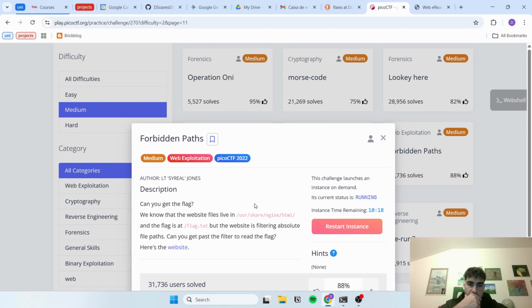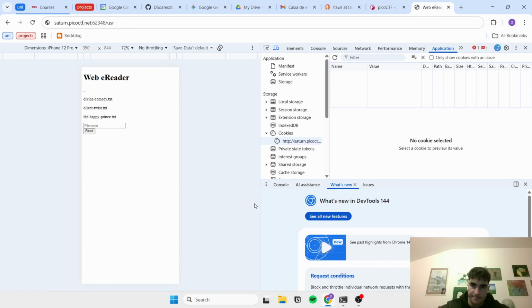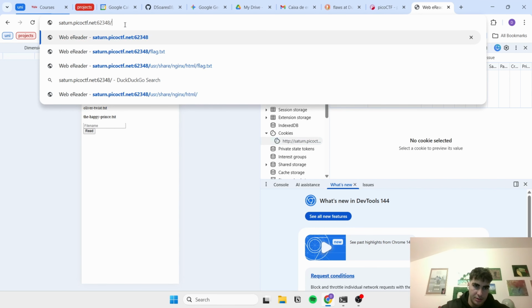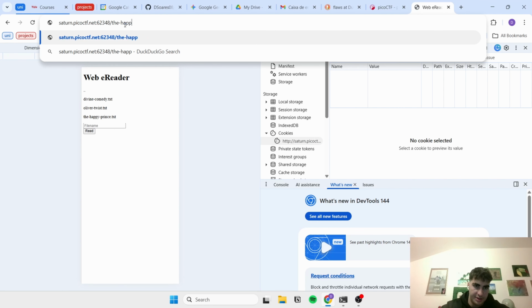Okay. Can you get past the filter? I don't understand what this absolute file path filter is doing. Because if I do this, it works.